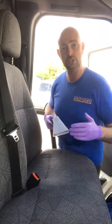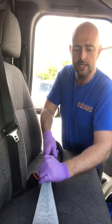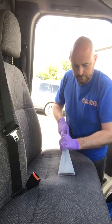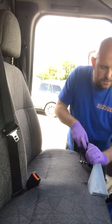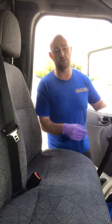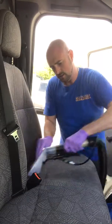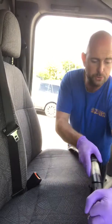So my thing to do now is to extract as much water as I can so the seats are not left soaking. So I'm not going to press the trigger now to push any more fluid in. I'm just going to simply extract any excess water. And the same way, I'm going to go in one direction for a second. Right, that has been lengthways, we're going to go widthways again now. Right, and I will go one more lengthways.